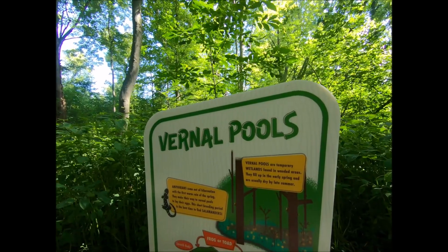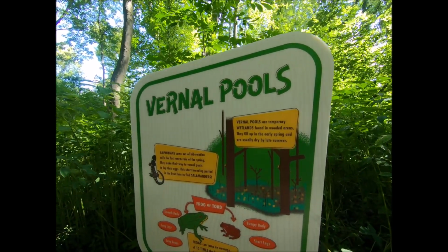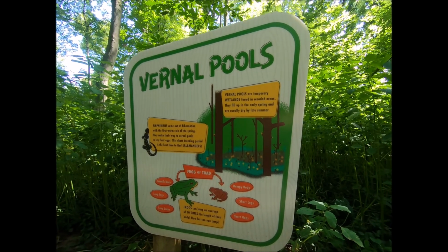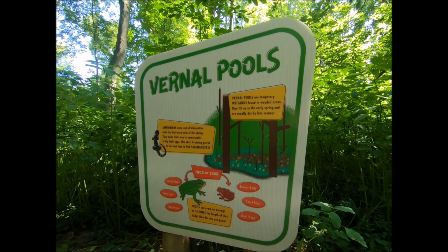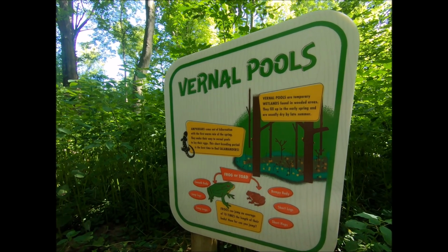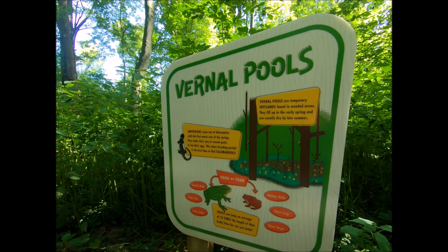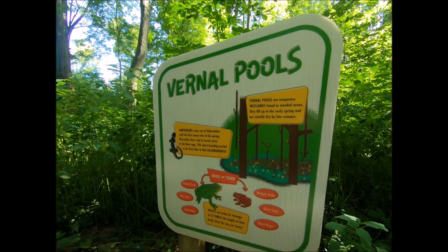So this is an opportunity to learn about vernal pools within the metro parks. Vernal pools occur in the springtime. It's when rainfall and snowmelt kind of gather together in the middle of the forest and create really, really vital habitat for amphibians and different invertebrates.